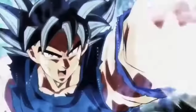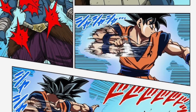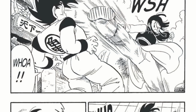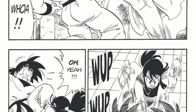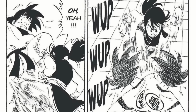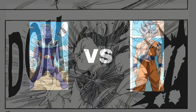This is something he does in both the anime against Kefla and in the manga against Moro. I didn't reference it when talking about the techniques of Ultra Instinct because we've actually seen this in Dragon Ball before. Way back before Super, all the way back in OG Dragon Ball Chapter 171, we see Goku have his climactic and close battle with his wife-to-be Chi-Chi. In this showdown for the ages, Goku avoids dealing any real damage to her by sending air blasts her way with his fists, knocking her out of the ring.